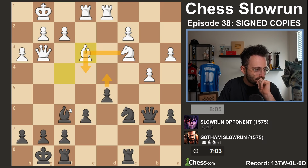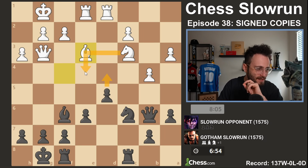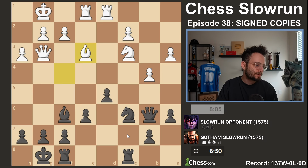And I don't love that because if I move the bishop, then the bishop goes to f4. And d4 is exactly featured in the book, which is amazing. And I will pull it up and move like this, which allows the knight into the game. Instead, I'm considering just queen c7.